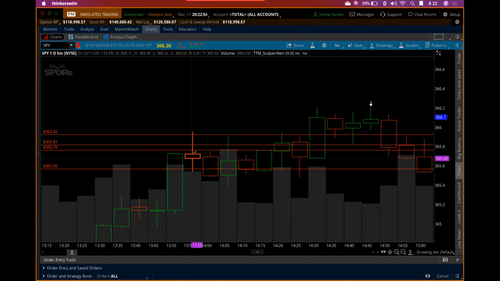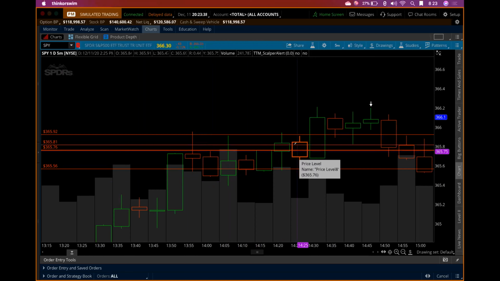The next candle opened up here at 365.71. It went up as high as the top of this, 365.95, and then it got pushed all the way down to 365.56, and then buyers bought it back up, and it closed lower than it opened. So all these levels are valid right now. This next candle opened, went up, got rejected by this 365.76, got pushed down. Next candle opened up below, went up above, and got pushed down, right? So now it's in this area. This candle opened here.